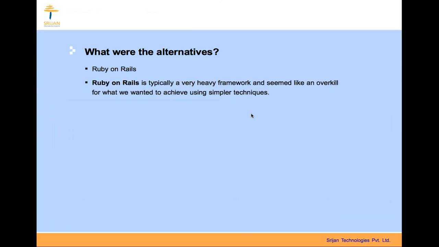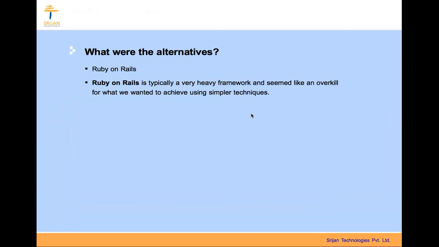Ruby on Rails was really a good alternative. However, we realized that it was itself a very heavy framework, and to achieve such things, I think it would have been an overkill. You have to have a server ready for Ruby on Rails. We also have to ensure that there is a binding between Ruby on Rails and Drupal, and then things would work very well. Of course, Ruby on Rails itself works very well, but when we are looking for an integration with an already huge site, we thought Ruby on Rails might turn out to be an overkill.